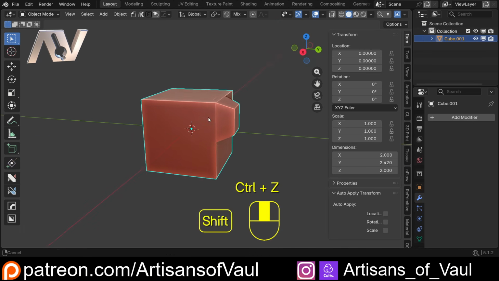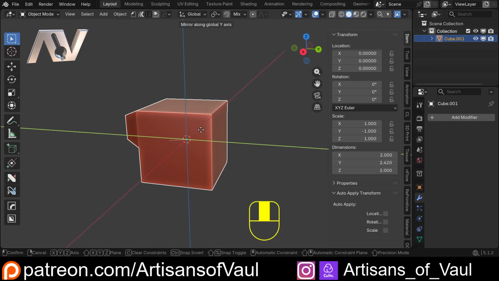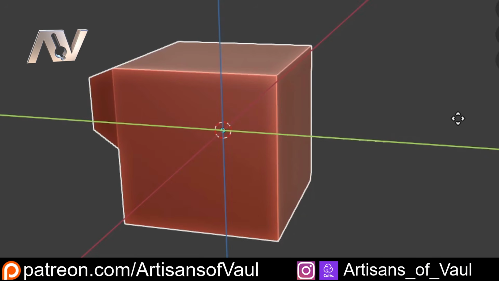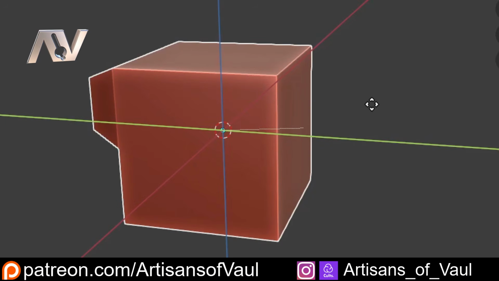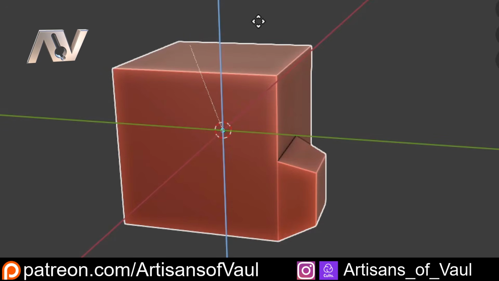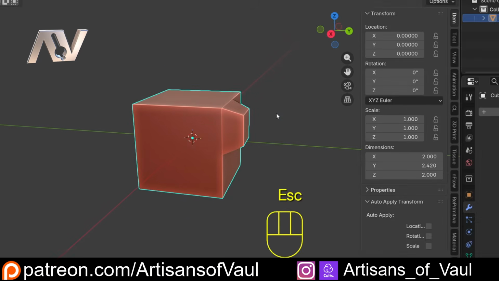Now, a couple of nice things about this is if we do that again, you can also, if you hold down your middle mouse button, select the axis this is going to work on. So if you put this white line here closest to the green, which is the y-axis, it will mirror on the y. If I do it on the red, it goes in the x-axis, and there it's flipping in the z-axis. I really don't know why they call this mirror. I think flip would be a much better name of it. But this is effectively what it's doing. Let's just escape out so we've got it there.